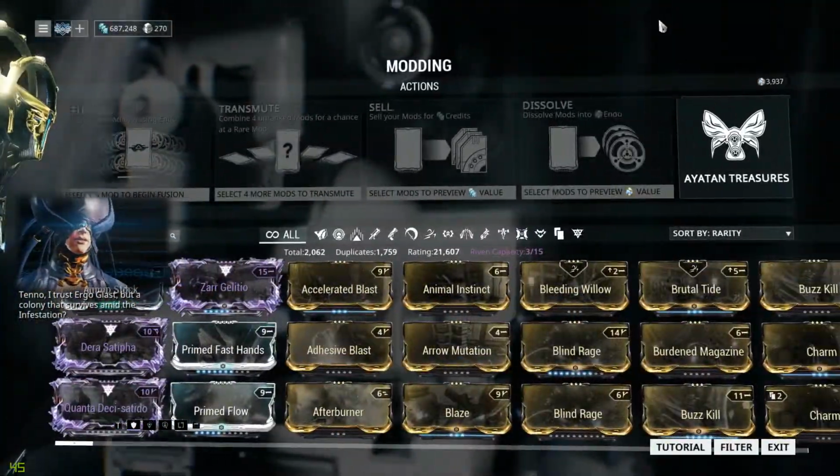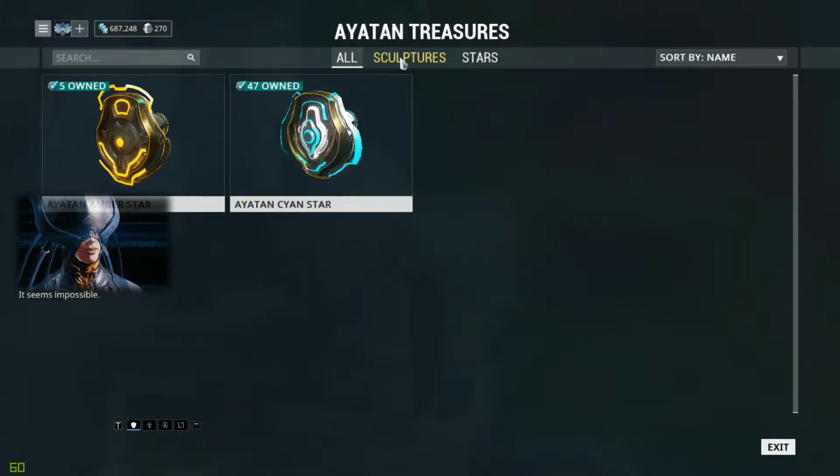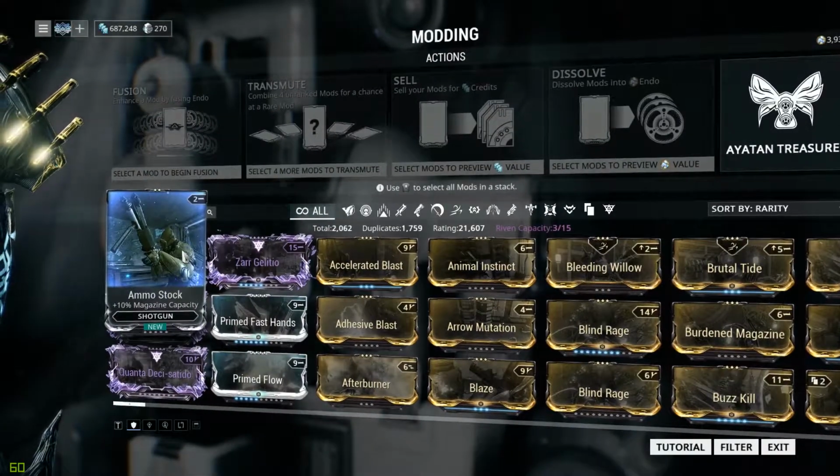So here is the place, and notice I only have stars. There's a sculptures tab, completely blank. So I clearly got it and did it.